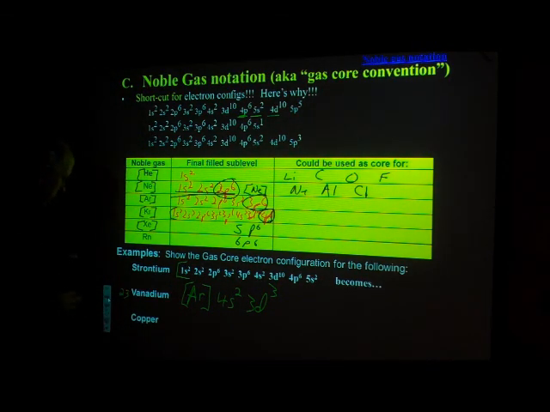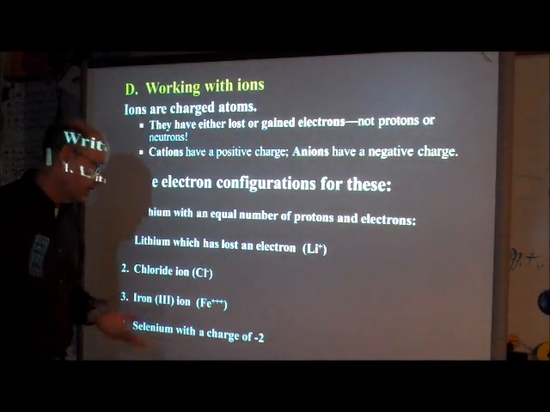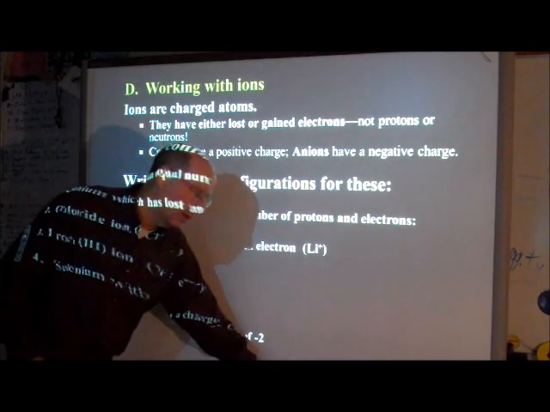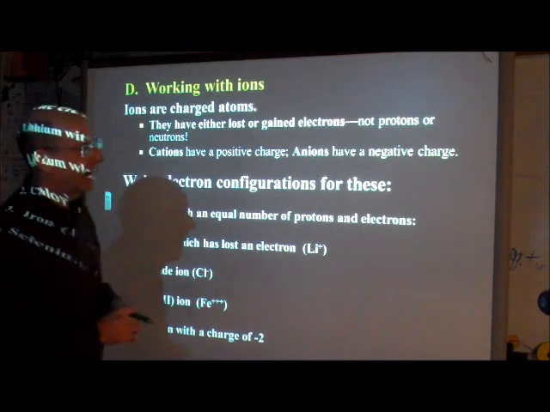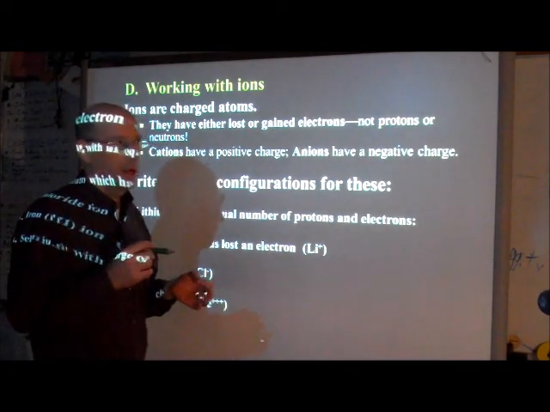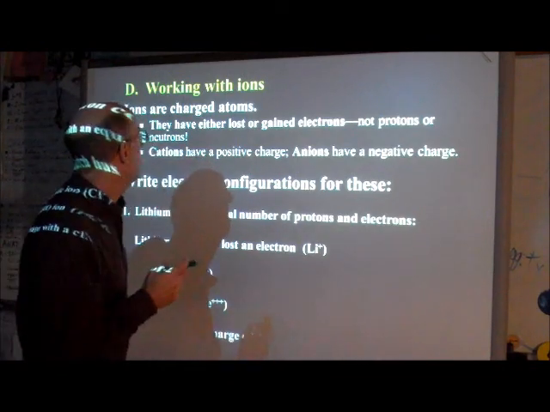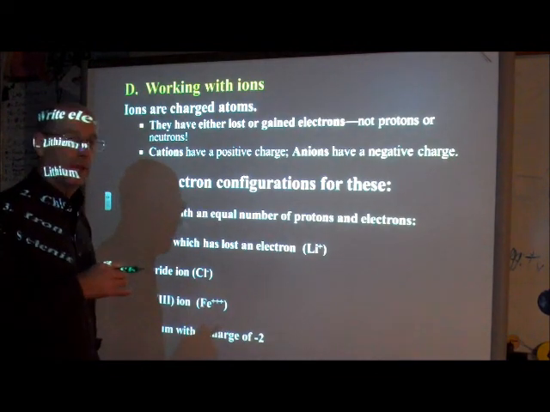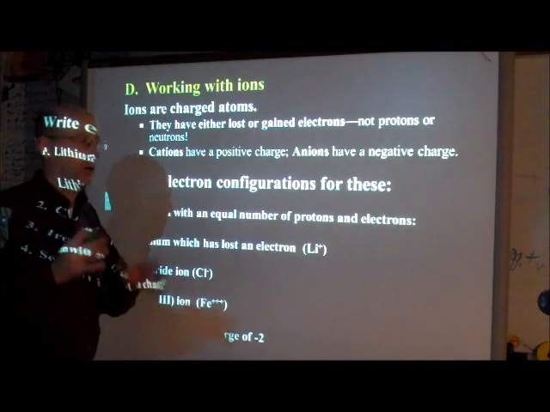The second concept we'll try and tackle is this, working with ions. So we've already talked about ions this year, so it shouldn't be really too difficult once you remember what an ion is. There's 2 kinds of ions. There's cations and anions. Cations, we spell it with a plus, ca+ion, and that reminds us that it has a plus charge. And to become a cation, it's lost electrons. To become an anion, a negatively charged atom, it must have gained electrons from somewhere.